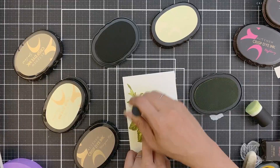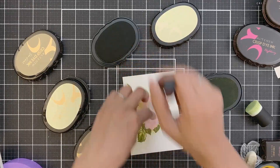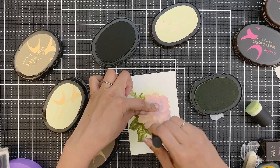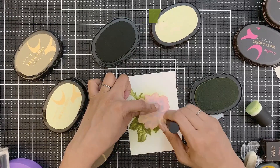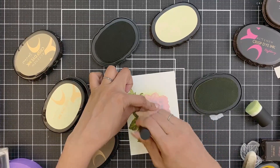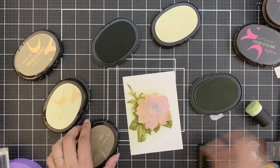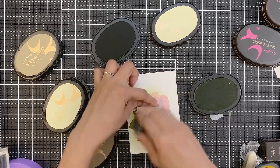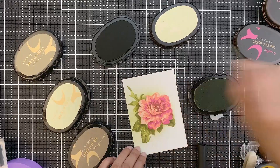How dark or light you want your inking to be is your choice. The main thing to note is maintaining a balance and not adding uniform ink blending all around the image. To add depth and the fake dimension I mentioned earlier, I will switch to darker greens and a mini blending brush since it is more compact, and apply ink heavily onto the left-hand side to show more depth and deeper shadows. The light source is on the top right, so the flower's shadow will be on the leaves and it will be the darkest there. While on the top right, I will still be applying a little color even though my light source is there, otherwise it will look very weird.